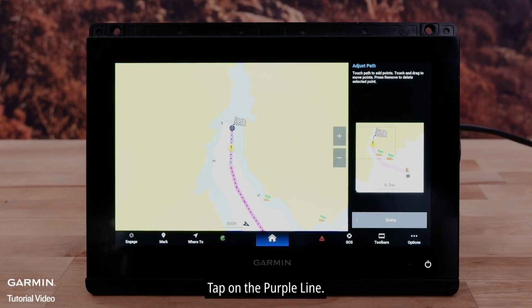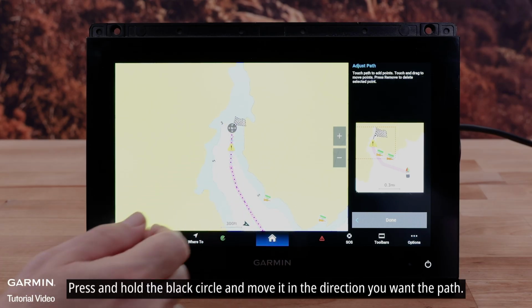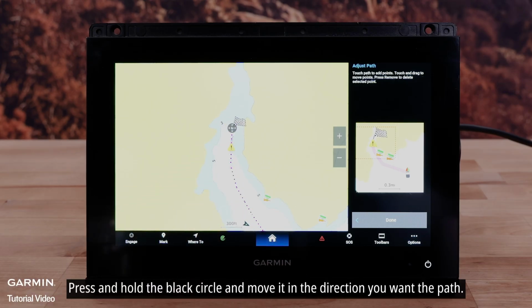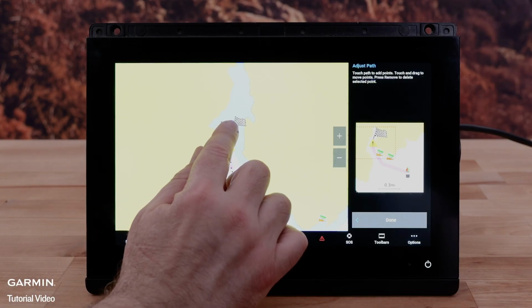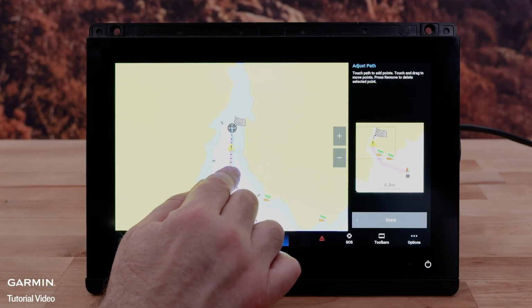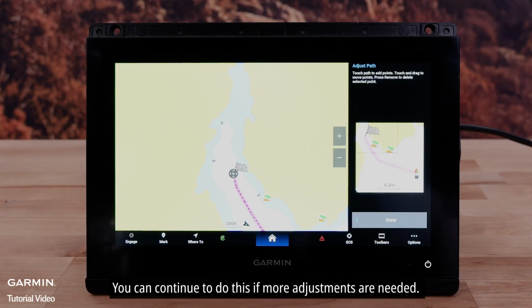Tap on the purple line. Press and hold the black circle and move it in the direction you want the path. You can continue to do this if more adjustments are needed.